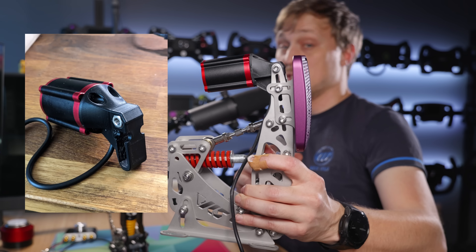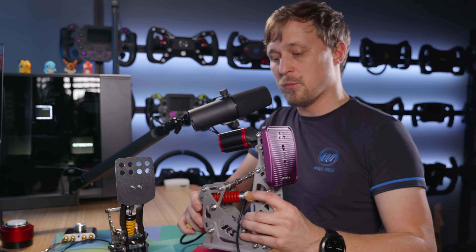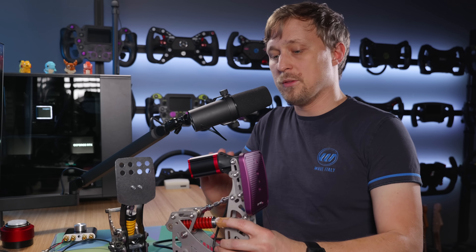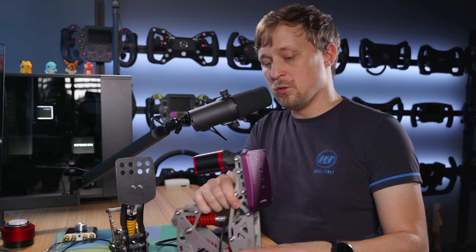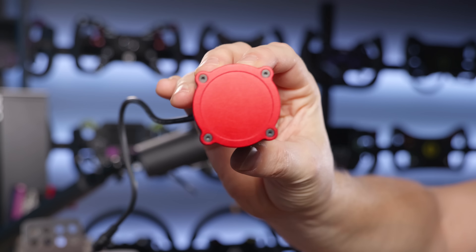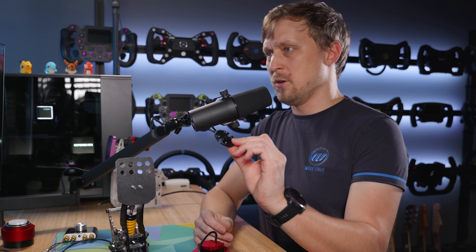I'll also add the pictures from the Discord user Sheep that he took of the files — thank you so much to him for providing these. They work very, very well. This is a perfect fit on the VRS pedals. And for the SimGrade, we'll quickly mount it. This is how the haptic reactor looks like when you get it from SimMagic. It also comes with a little adapter plate — we don't need it. And it also comes with the screws.